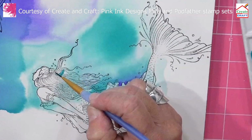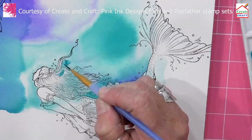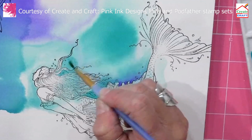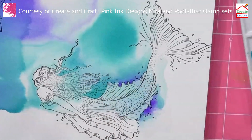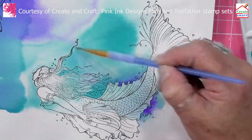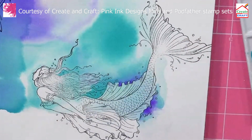But look at this. I haven't gone very heavy with her hair with the ink, but it's not going to matter because I can throw that forward. So you'd always go in a little bit darker in between her hair and everything else to give that shadow. Yeah, absolutely. And so we could carry on like that.